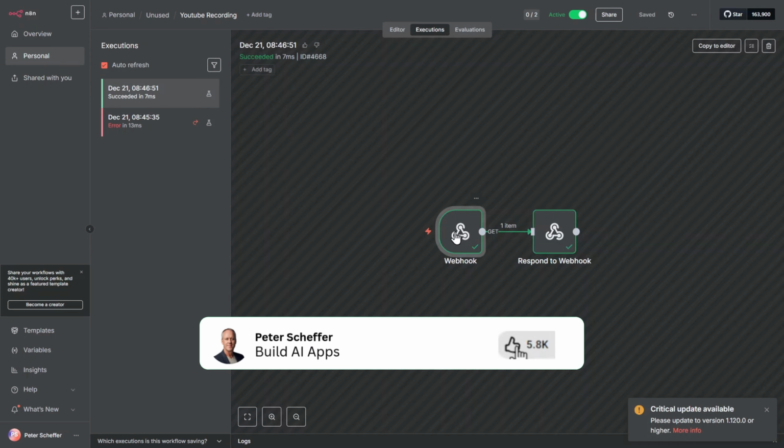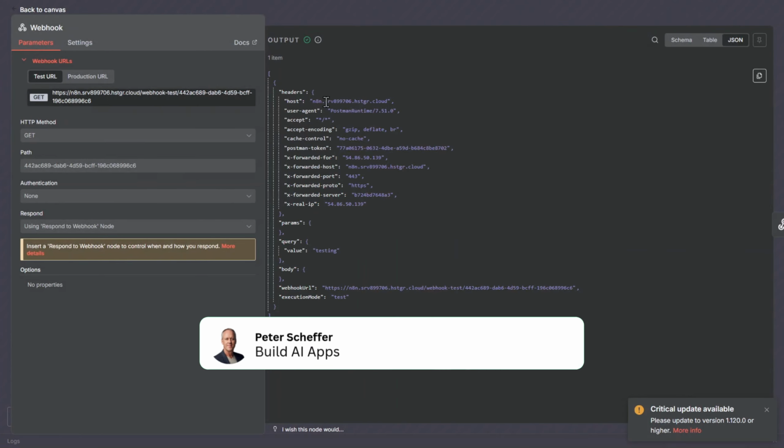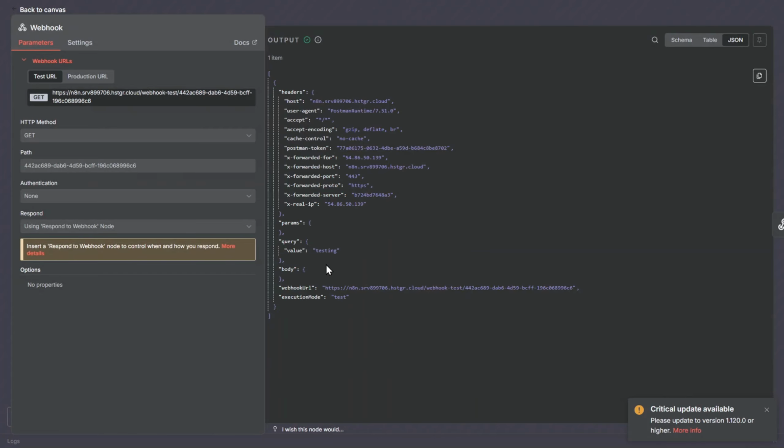We can double click into the webhook itself and see what information was sent by Postman. So this is all that Postman sent through to us, and it resembles something like a browser or a client that's calling a service. We can see that params could have been sent but weren't. There is a query, which is the URL parameters that were sent, and we sent the parameter value with the value testing. No body was sent, and it was sent to this webhook. So this is a valid and valuable trigger of our endpoint.